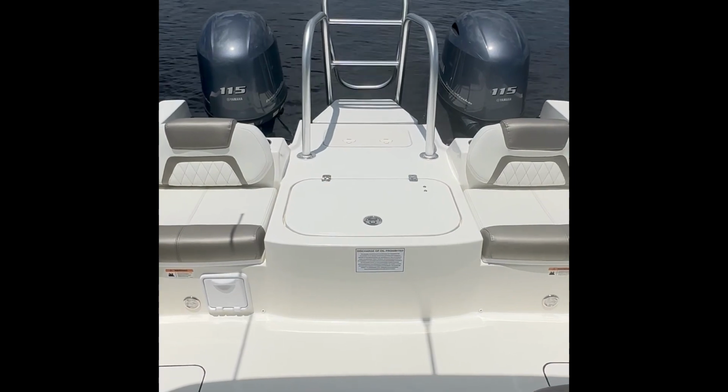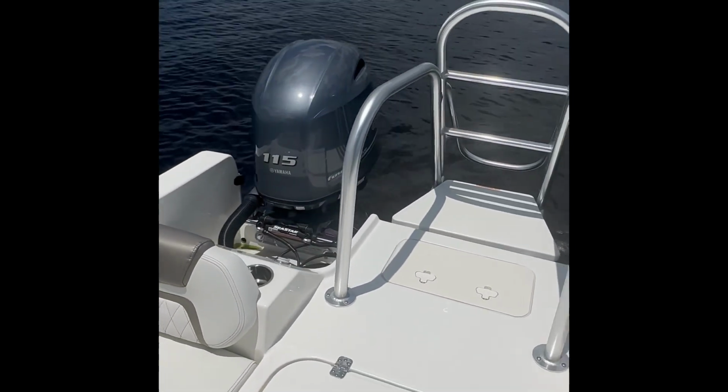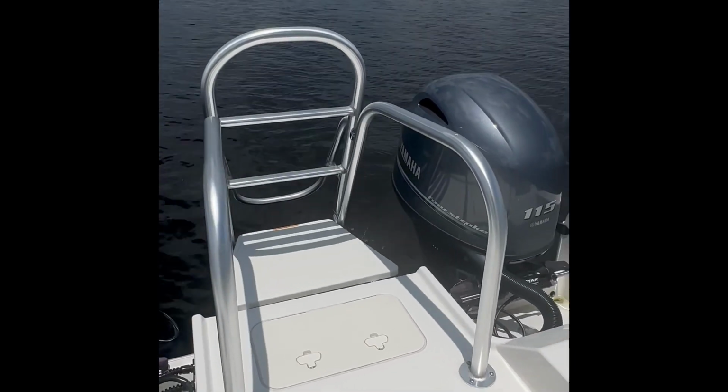All right, as we are in a no-wake zone, I figured this would be a great time to stop and show you guys these engines and do the walkthrough real quick. The twin 115s only have 66 hours on them. The customer already did a 20-hour service, so this boat is ready for its next owner.